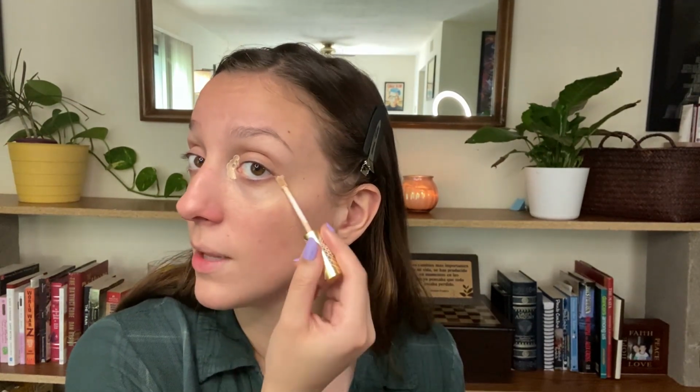I don't actually find this full coverage. I have it in the shade 20 NF, and it is definitely nice. I like it quite a bit, and I do like other liquid concealers. It's just a tip I've learned: I like to let liquid concealers dry down a bit before actually blending them out, and I find that that helps a lot with this concealer too.